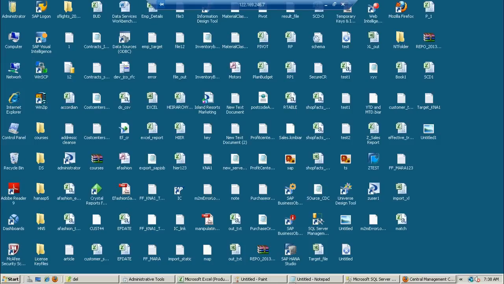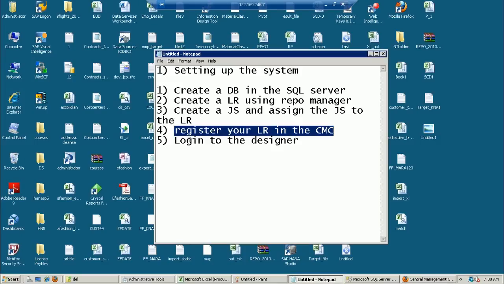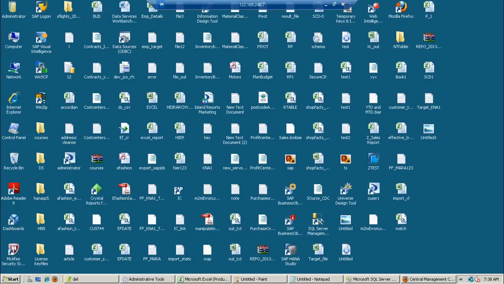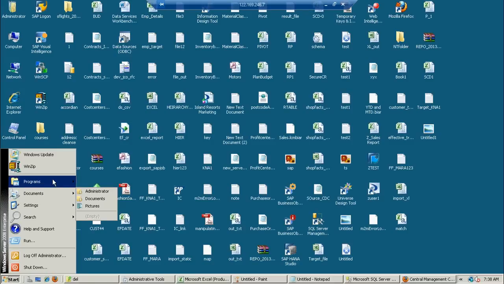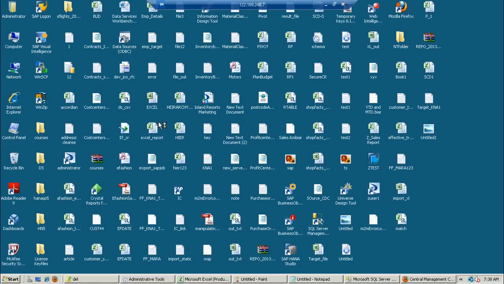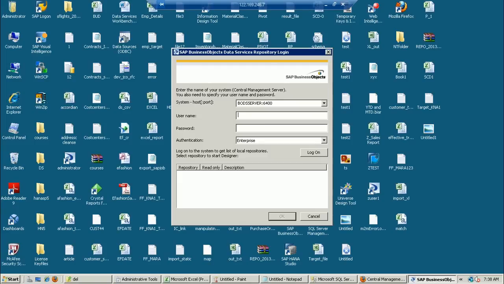And next one is step 5, log into the Designer using your local repository credentials. So the navigation is Start, Programs, Data Services, Designer. Now this will take me to the log-on screen where I have to give my credentials, the username and password, and I have to select the repository on which I'll be working.